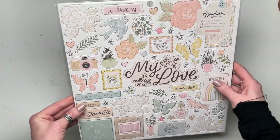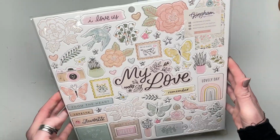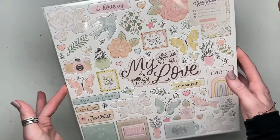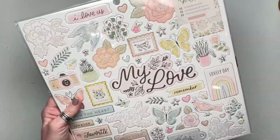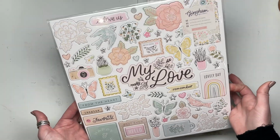Here's the chipboard. These were always my favourite products when Create Paper was churning out collections a few years back. I always went for the chipboard. Now it can be a little thick, although it does seem to be thinner these days, so I sometimes just take off a layer of the background, and that makes it more usable for me.